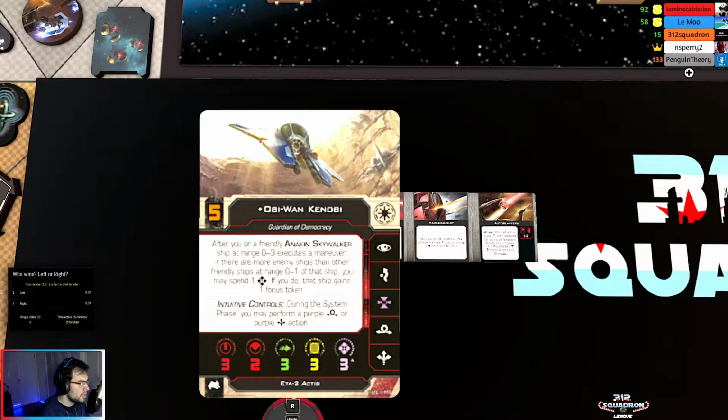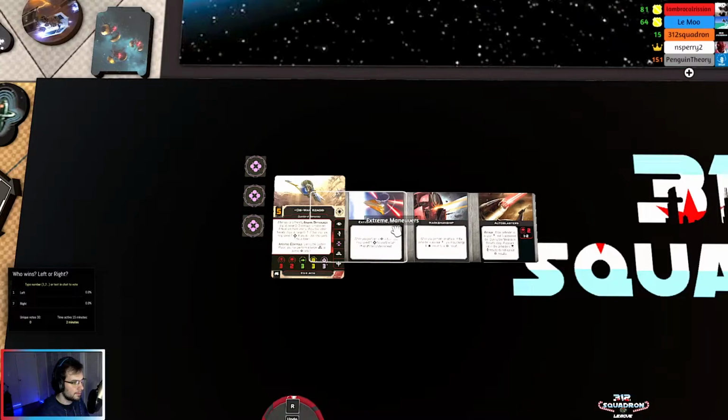If there are more enemy ships than other friendly ships at range 0 to 1 of that ship, so you or Anakin, you can spend a force and gain a focus token. So it's like a super good, way better force type Soontir Fel. Preferable. It's an extremely good ability and one that probably should have included the word fully execute.